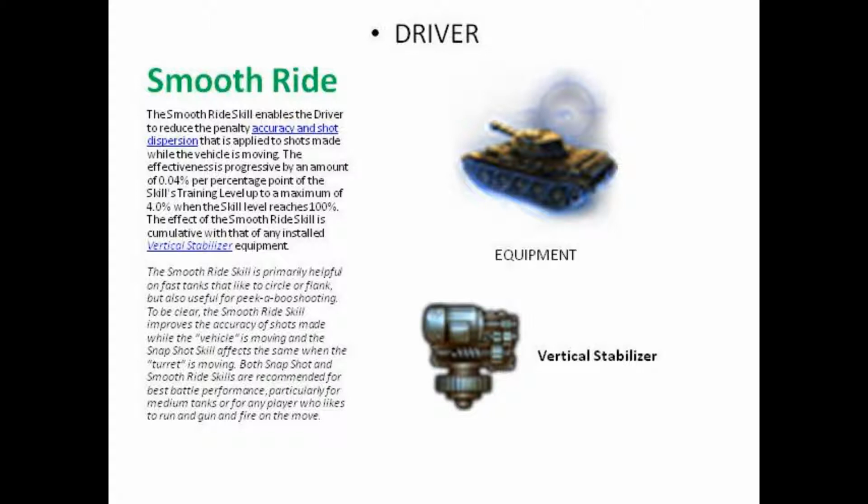Okay, the next skill that we are learning is also by the driver. It's called Smooth Ride. Smooth Ride enables the driver to reduce the penalty of the accuracy in the shot depression that applies when the shot is made while the vehicle is moving. Basically, for every percent of that skill that he learns, he increases his percentage of accuracy by 0.04%. Once he has learned 100%, he increases his accuracy by 4%.